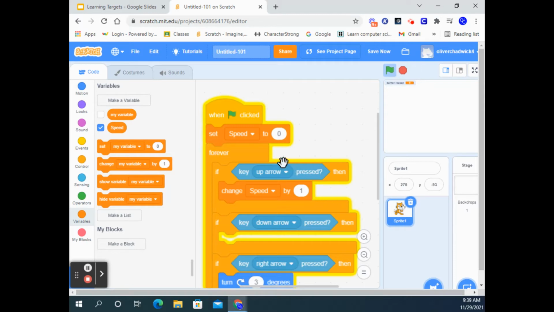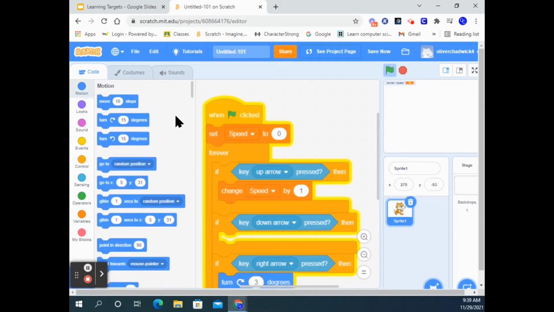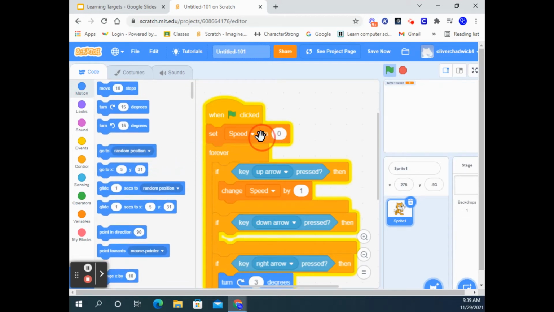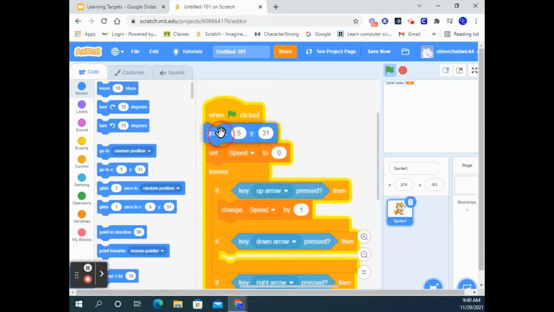I also have this other idea. Please do this because you're going to find out if you haven't already. We need to get a go-to. Come on. Go to and do 0, 0. If you're like me, I've already lost my cat. Yeah. Get a go to 0, 0 so you can start it over again and know where your cat is.